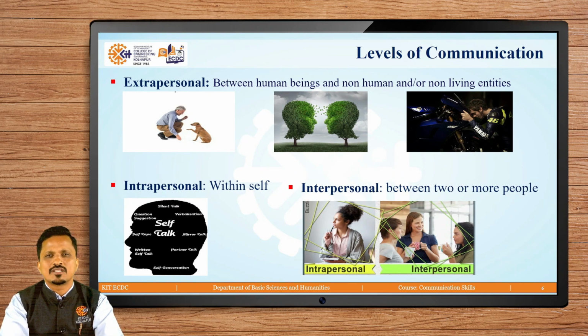Then comes interpersonal communication between two or more people, the communication which goes on between one person and someone else or more than one, that is known as interpersonal. So when you talk with your friends, when you talk with your teachers, when you talk in the class, all that is interpersonal communication. Or when I deliver a lecture in the class, that is also a kind of interpersonal communication.